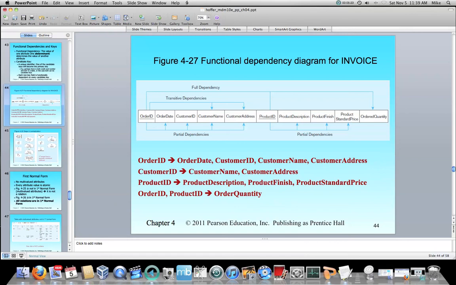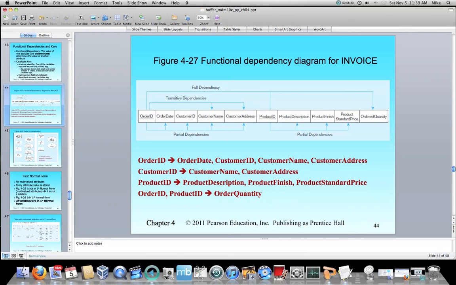Then we have another key column in this relation called product ID, and product ID functionally determines product description, product finish, and product standard price. Then we can have compound keys.